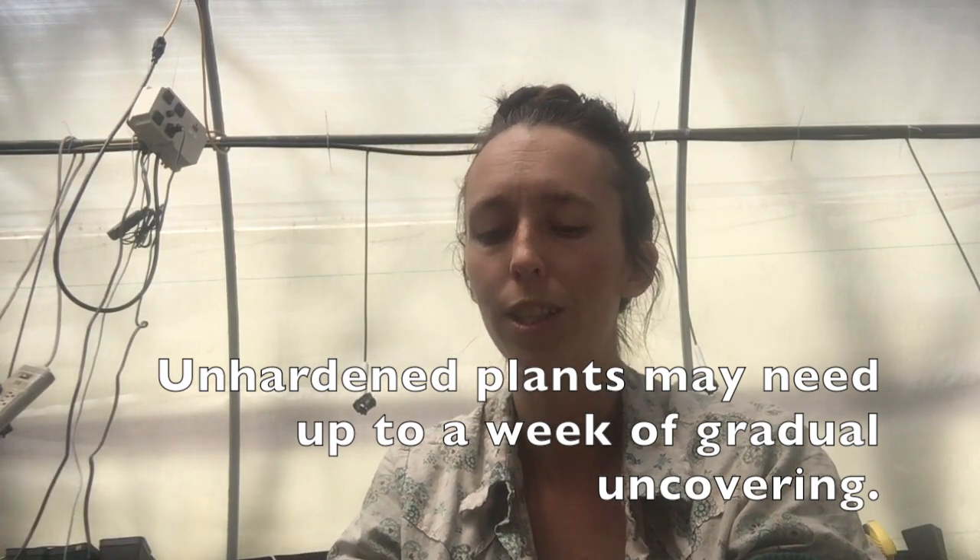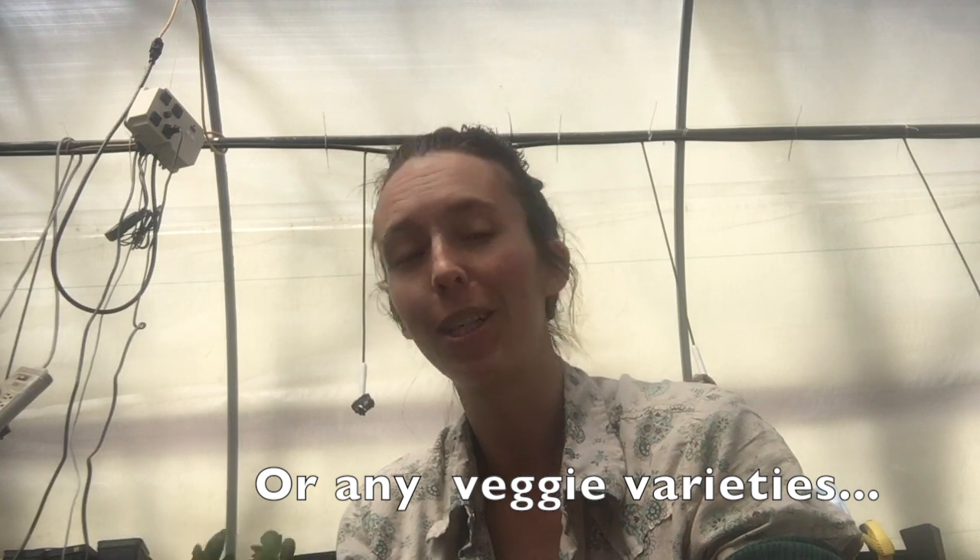Some people, when they transplant these out into their gardens, will do the same thing. Especially if they aren't hardened off, they'll need a little bit of extra protection. Because our sun is so intense, some folks will cover them with a one-gallon pot or something for a day after transplanting, just to give them the opportunity to recover before they're exposed to the elements all the way. Another really great way of avoiding mixing up your tomato plants is to just grow one variety. Once you figure out what variety you really like, just grow one variety a year — and a great benefit is that you can collect and save your own seed because you don't have to worry too much about cross-pollination.